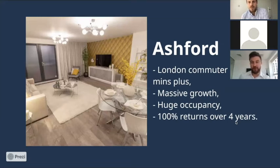We've got more developments coming on now, and the developments that we're seeing come onto the market, which will be ready in a couple of years, the prices are higher. It's the same with Sheldon. One of the projects that we were working on is a second phase, and the 1-bedrooms in Sheldon, which were around 140, are now starting at 160, 170 on that second phase. So we got into that at the right time. Ashford's another one where we are right in Ashford, Kent, at the perfect time. Couldn't be a better time to be investing in this London commuter town.